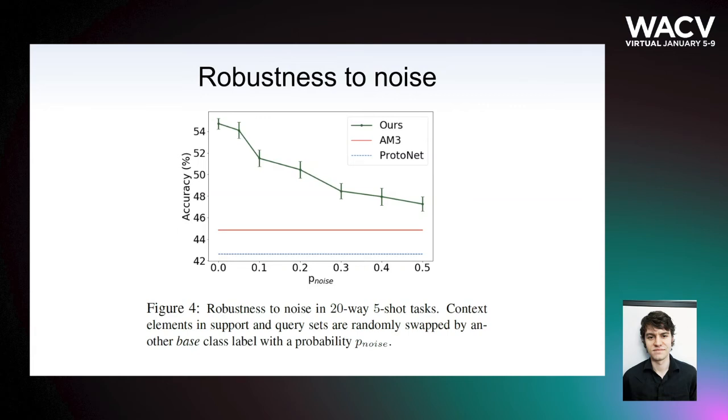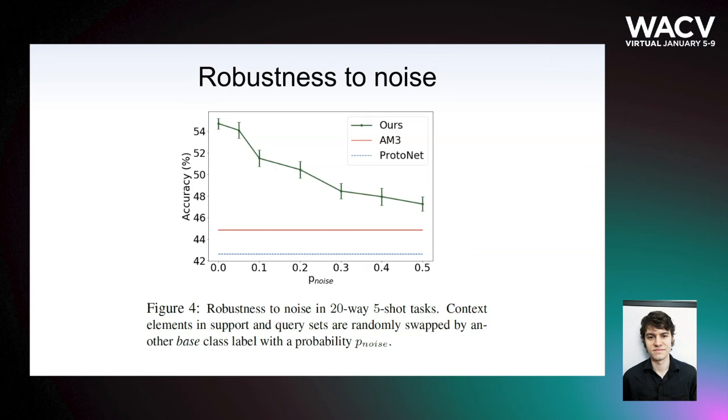Now, since we aim to study the contribution that context can have in a low data regime, we used an oracle to annotate the context elements. However, in real applications, we will need to employ an object detection model and classify the base classes in test images. The object detection model will make mistakes, so here we simulated the scenario by randomly switching ground-truth annotations with a probability p-noise. We can see that our context-aware model still outperforms models that ignore the context, even if there are a lot of mistakes in the annotation of the context.